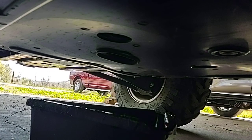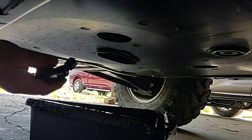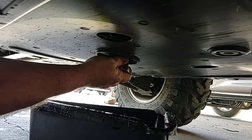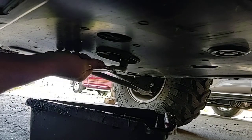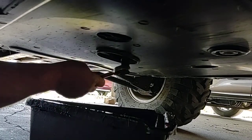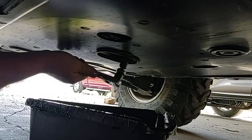Once the oil has stopped draining out, you can reinstall your oil plug. When you get your oil plug installed, just torque it to about, not very tight, but about 20 foot-pounds or so. You can feel the new washer kind of crushing down, and that should be good.